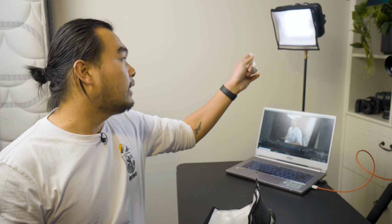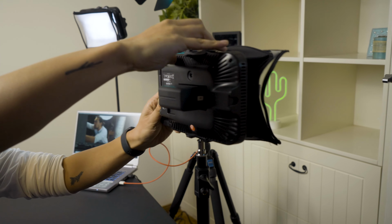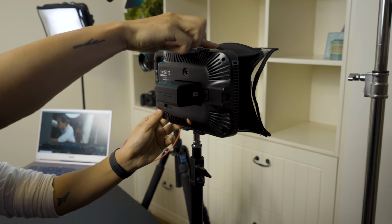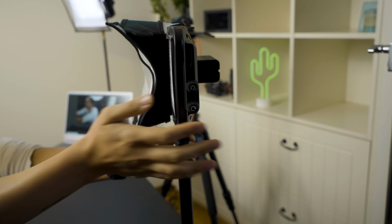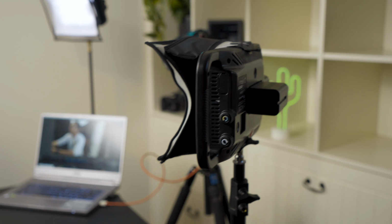A 3-point lighting setup is made up of 3 main lights: a key, an accent light, which is right above me, popping me out from the background, and a fill. So we're going to attach the fill light now. As you can see, we're just using the Photix P300C stands, and we're powering these lights via NP-F batteries, so we don't have all these annoying cables everywhere. We're also using the soft boxes so we can diffuse the light even more and give myself a much more flattering look. So let's look at what this lighting setup looks like on camera.